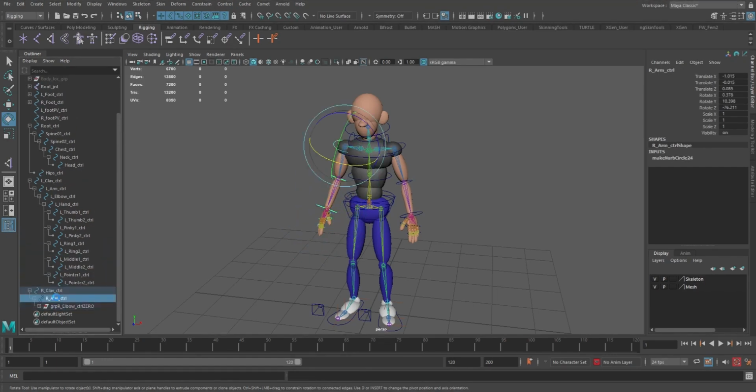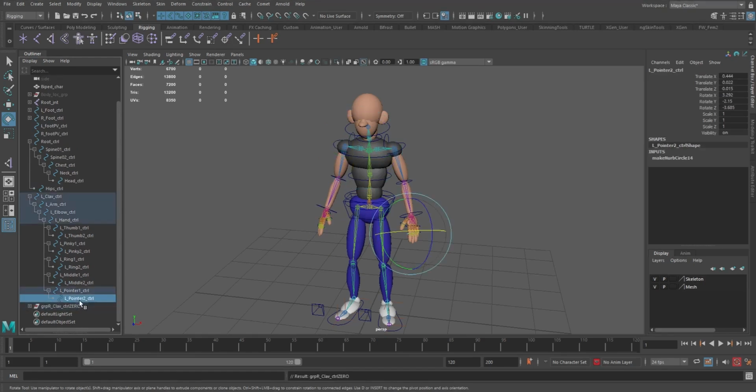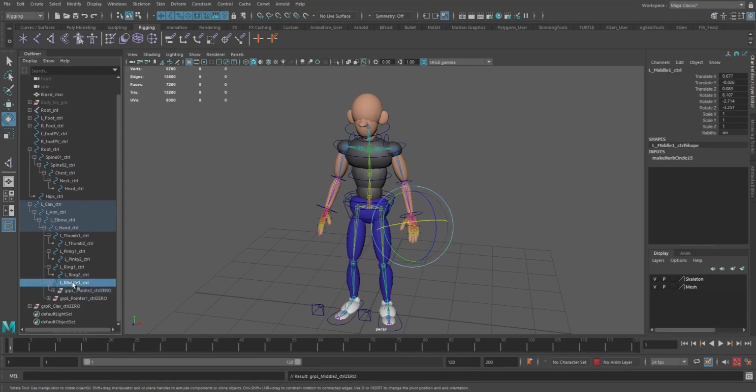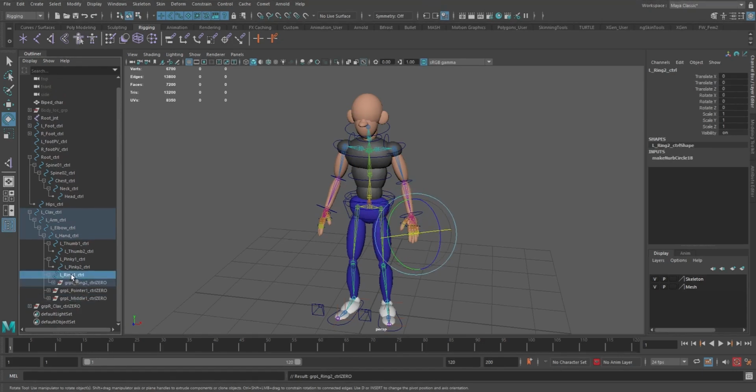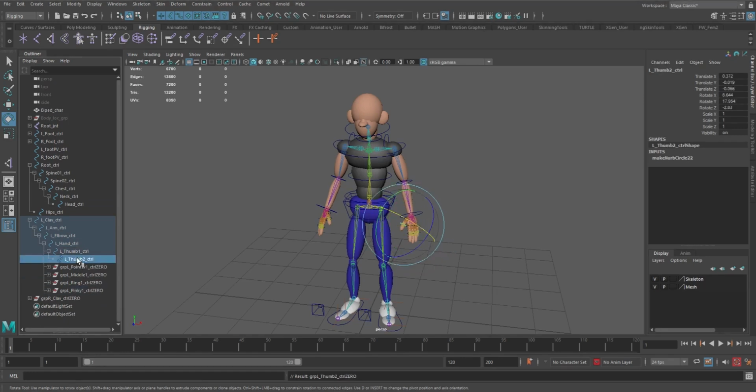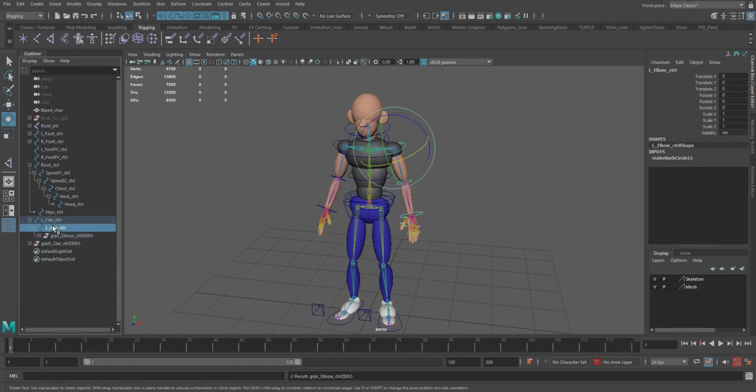So elbow, arm, clav, and then we'll just go to the left. So same, just follow this up to the arm. And then if you accidentally group the wrong thing, just undo. Just make sure that you follow this the right way.